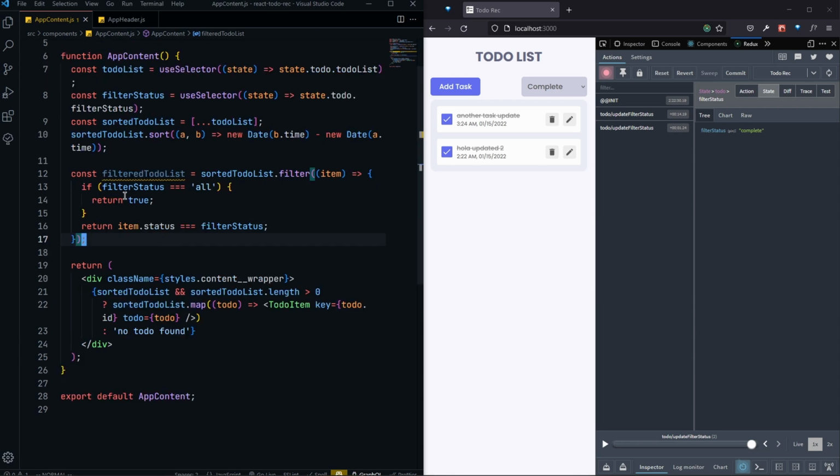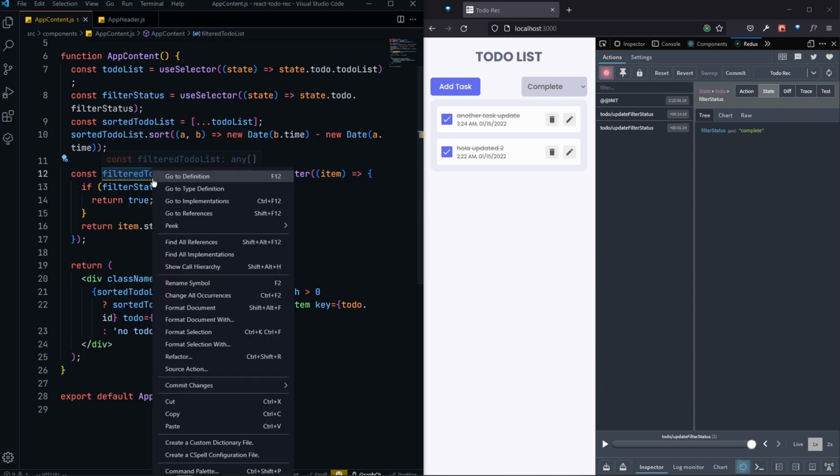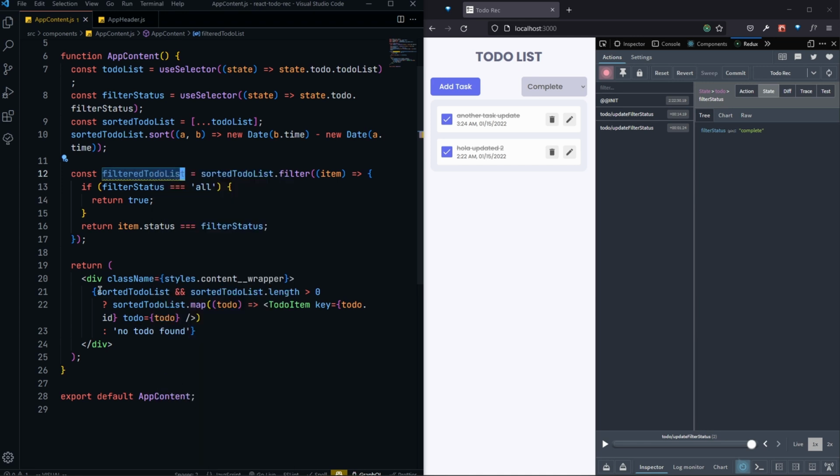Now what we need to do is replace this sorted to-do list. We need to use our filtered to-do list instead of sorted to-do list in our render function, meaning in our return function. So copy this and replace this. Okay, and let's do it for the next one.